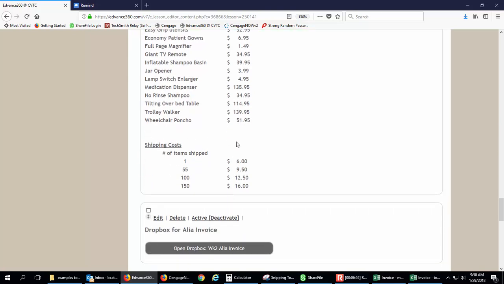And then finally down here is shipping information. Based on the number of items shipped, the price changes. I had to do it based on the number of items shipped. You know that in real life a lot of times it's, spend X number of dollars and get free shipping. Sometimes you get that. If not, it's based on the weight. They keep bumping up shipping. To keep things simple here, we did it based on the number of items shipped.